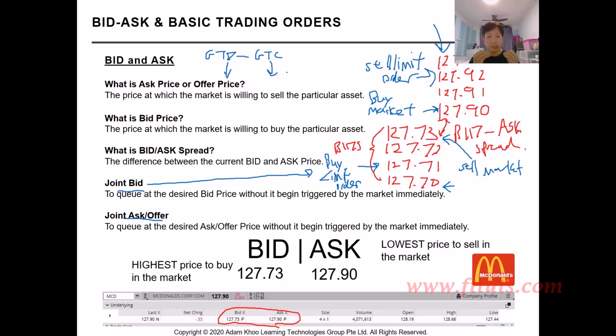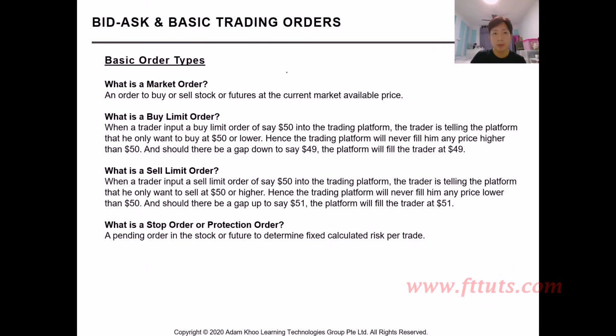I want to have the certainty that the order will be there forever to help me take profit when it reaches a certain price, or help me stop loss, right? If it goes against me, to get me out of the market even when I'm not watching, right? Okay, so we'll cover more on the OCO order very shortly. Okay. So you can read up more about the market orders I mentioned, the buy limit order, sell limit order, stop order, and protection order that we typically use in trading.